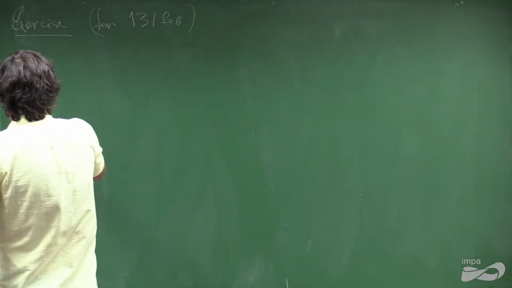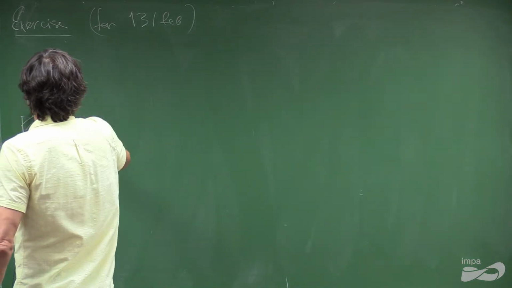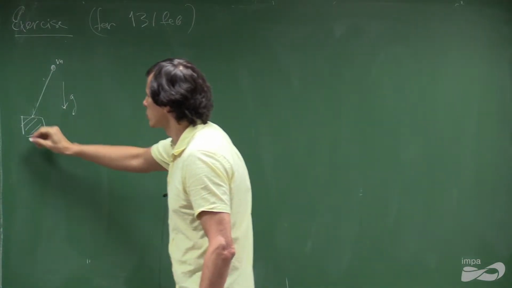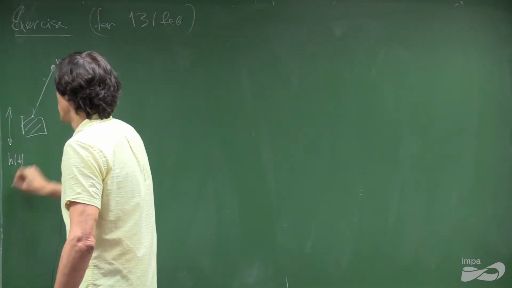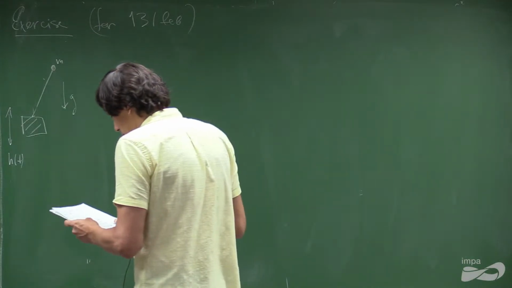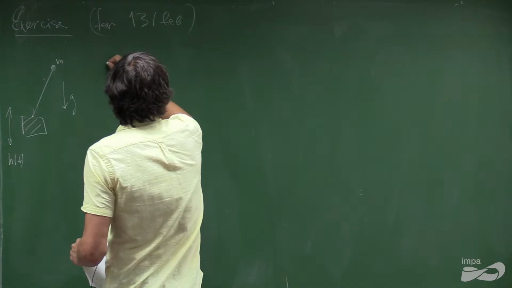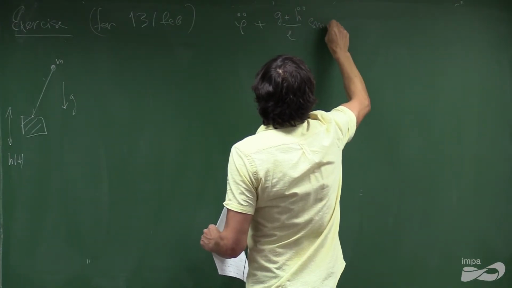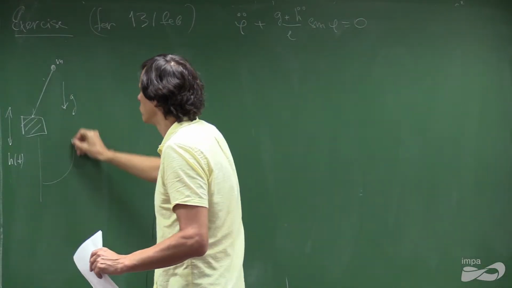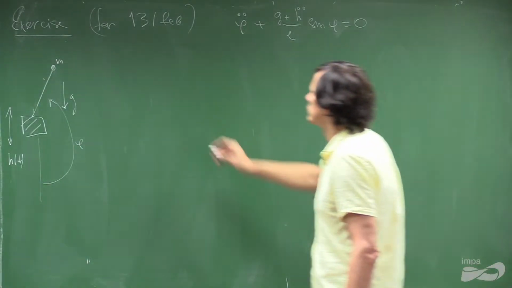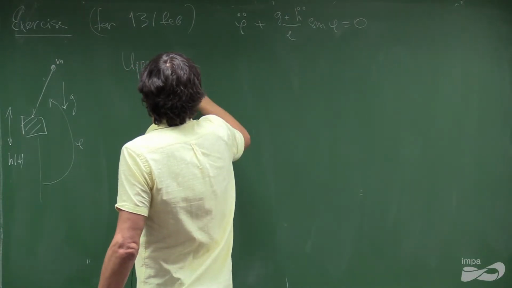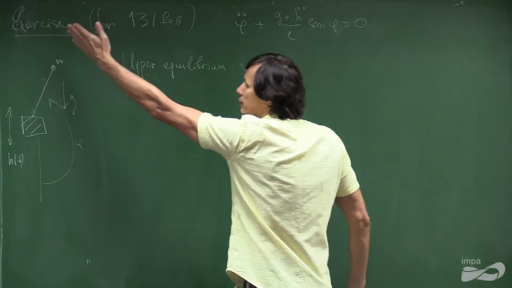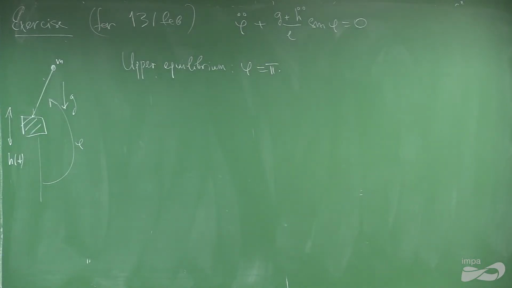So what we do, we consider the pendulum in the upper position, and we consider the pendulum which is moved up and down periodically. So what do we have in this case? In principle, we can consider the same equation of motion if we compute phi from below. Then the upper equilibrium will correspond to angle pi. Either you directly compute it from the upper position as we did before, but let's do it this way.